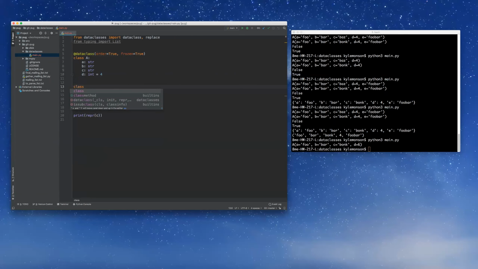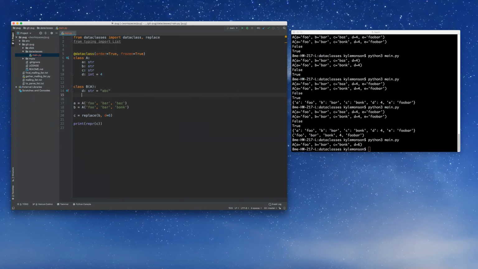If we're going to declare class B and it inherits from A, we're going to do something similar where we override the type of D, and say that it's now also a string. We give it a default value of ABC.